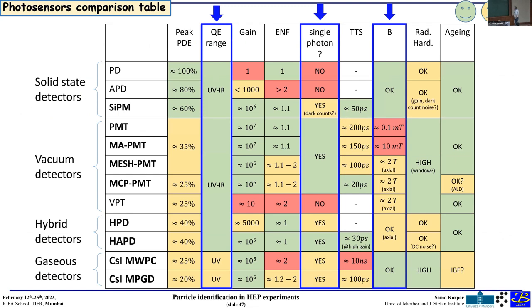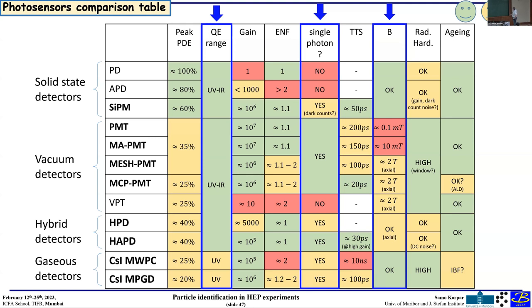This is basically a rough table of parameters of several photon detectors that are available. Some of them are suitable for single photon detection. You can see green is without any limitations. There is the CPM, maybe you already had a lecture on that, and the solid state detector, which has a very large dark count number, but otherwise very easily detects single photons. Then there are hybrid detectors, wire chambers or gaseous detectors, and mostly also vacuum detectors that can be used here. They typically have pretty high efficiency.